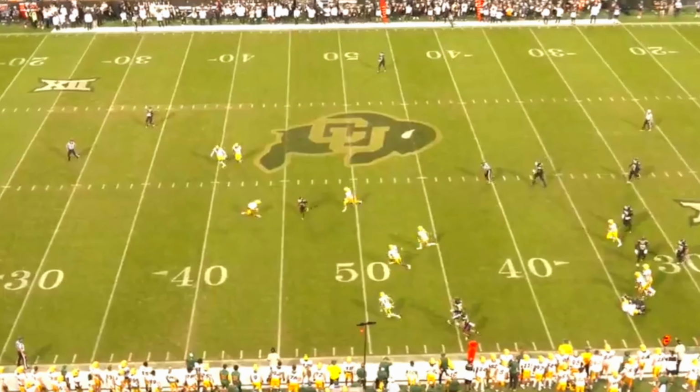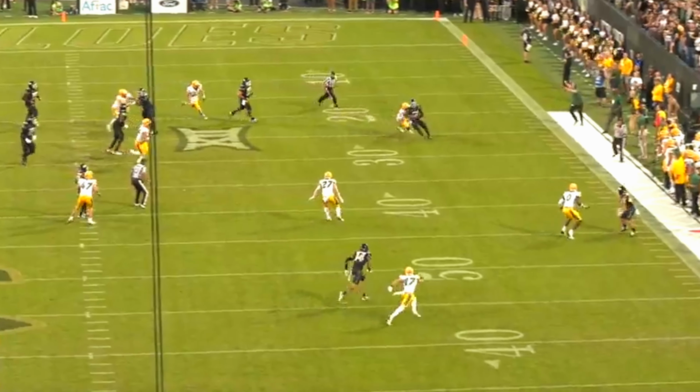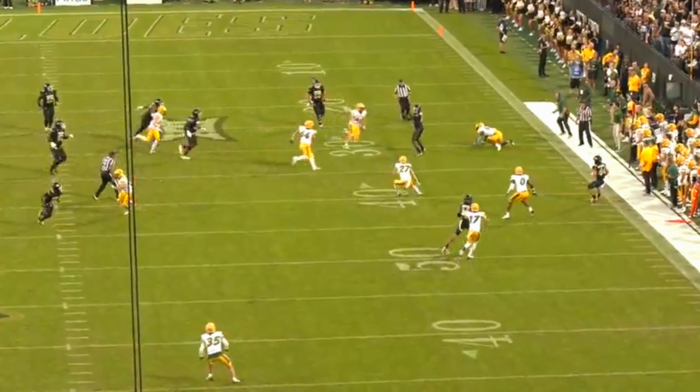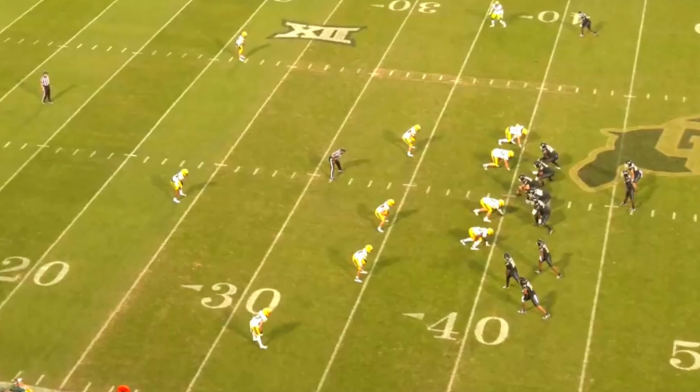He gets crushed as he throws it, but the composure here to make a play is outstanding. He's really directing traffic here. At the point he sets himself, that receiver is standing still. Between them, they communicate this throw and make it happen on the fly, taking the offense to the 40-yard line. And then he did this.